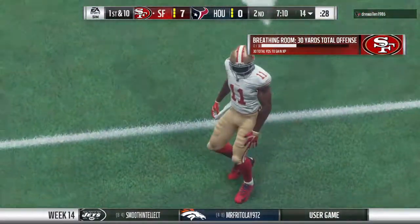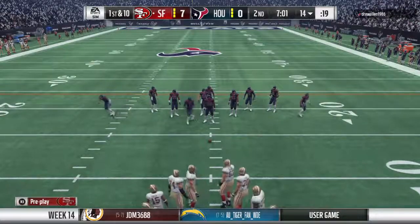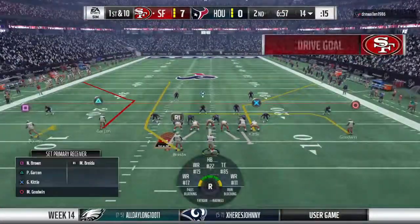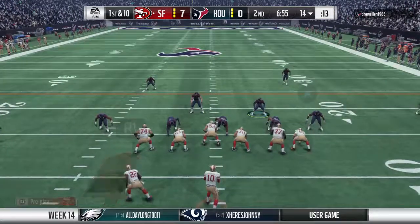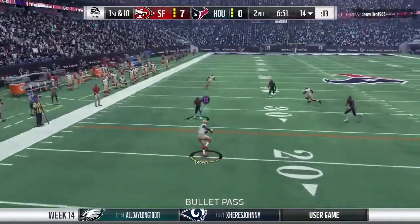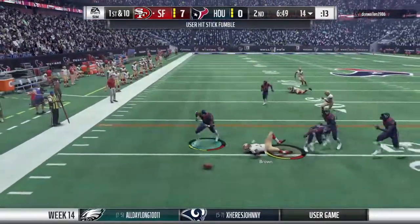Well, I love his makeup, meaning obviously he's got some physical ability. He can throw the football, but he's mentally tough as well. And he developed while he was there in New England. They actually trained him to be a starter, even though he wasn't getting any type of snaps. And this guy adapts. And it's a fumble.